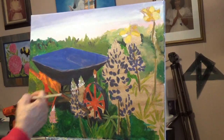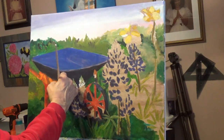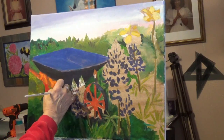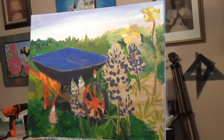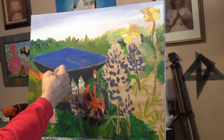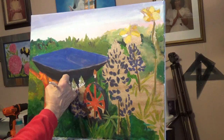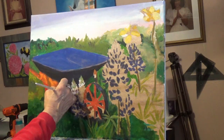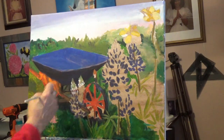Some of this right now. This kind of comes on a slant. It's very dark right in here, so I'm using my umber for that. And then it's like right here, and then it comes over here just like that. Okay.